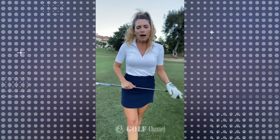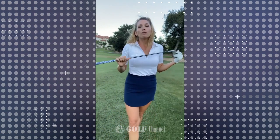Everyday chip shot when you are around the green, around the fringe, your lie isn't crazy, you've got some green to work with, there's no obstacles to go over, it's just your standard chip shot, okay? So for this shot, you can use literally any club you want. I have my 60 degree wedge, I love my 60 degree wedge, but you can use sand wedge, gap wedge, pitching wedge, 9, 8, 7, 5, 4, whatever you want, and it's literally the same setup and the same swing no matter what club you have.